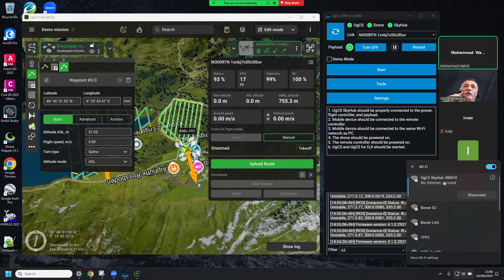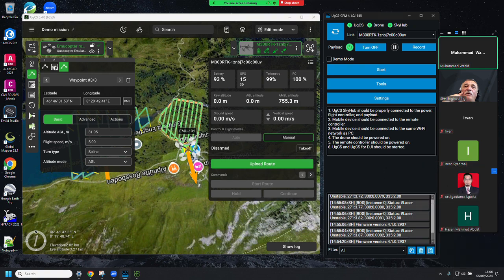It's connected to the SkyHub Wi-Fi now, but after a few minutes, sometimes it goes red. I only know the Wi-Fi disconnected if the SkyHub turns red. As you can see, it keeps blinking.